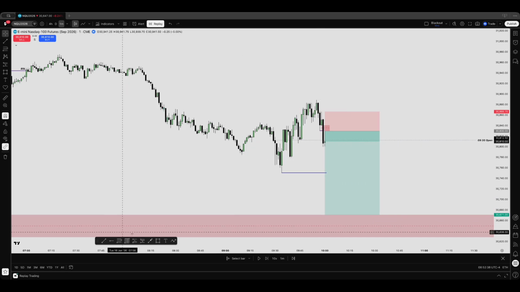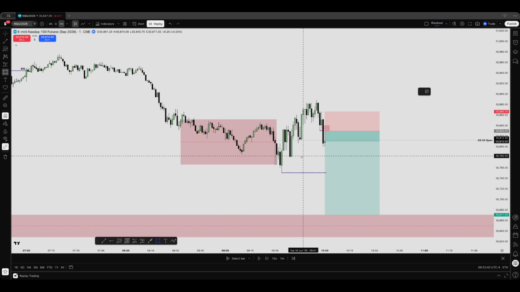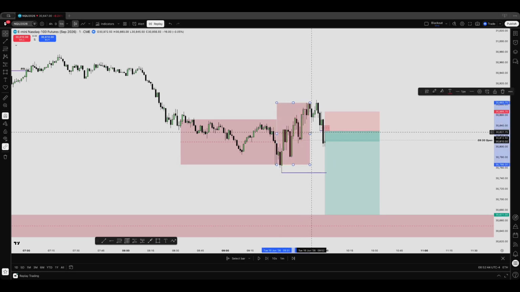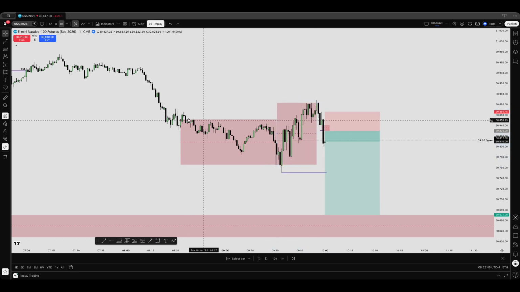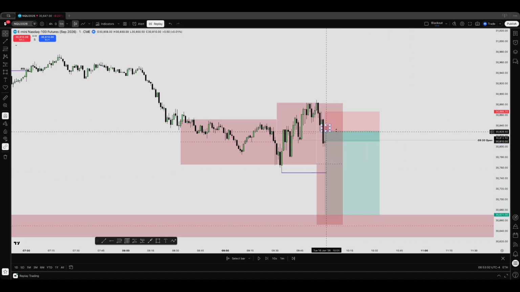So again guys, just stripping it down to its chrome. We've got the accumulation. Price manipulates higher above all of the internal range buy stops, all of the consolidation buy stops over at the left. And since we are bearish on the day, we are anticipating the distribution phase to be lower going into the day. So we are looking to take a short right after that manipulation leg occurs.